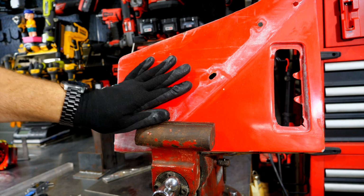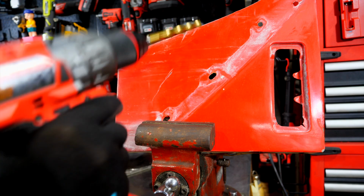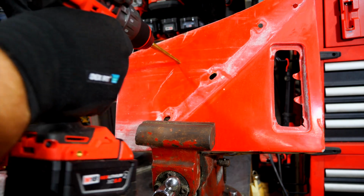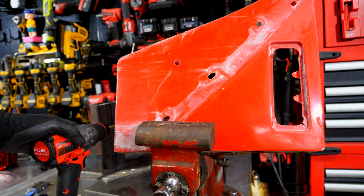Okay, so I'm not going to use a step drill bit first. I'm going to use just a 3/8 brand new drill bit. In fact, I think this is a Hercules bit. So listen, that drilled very well.